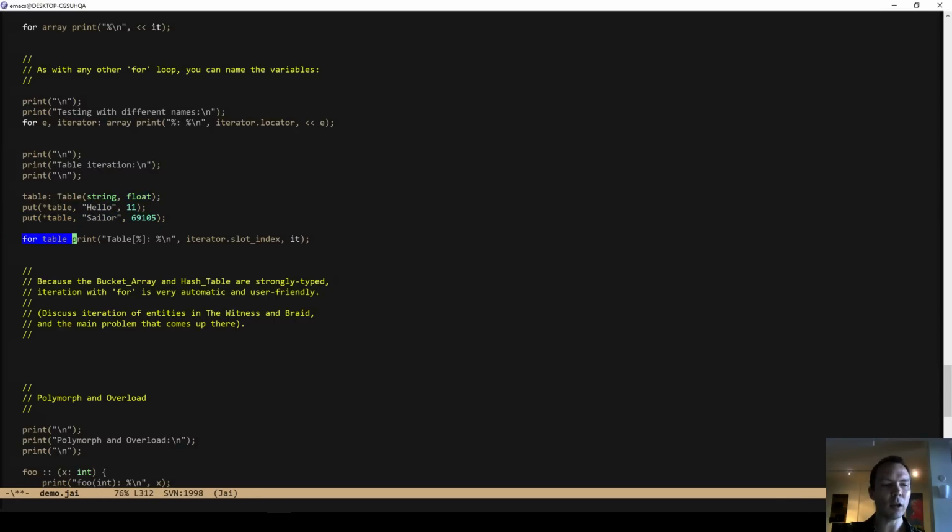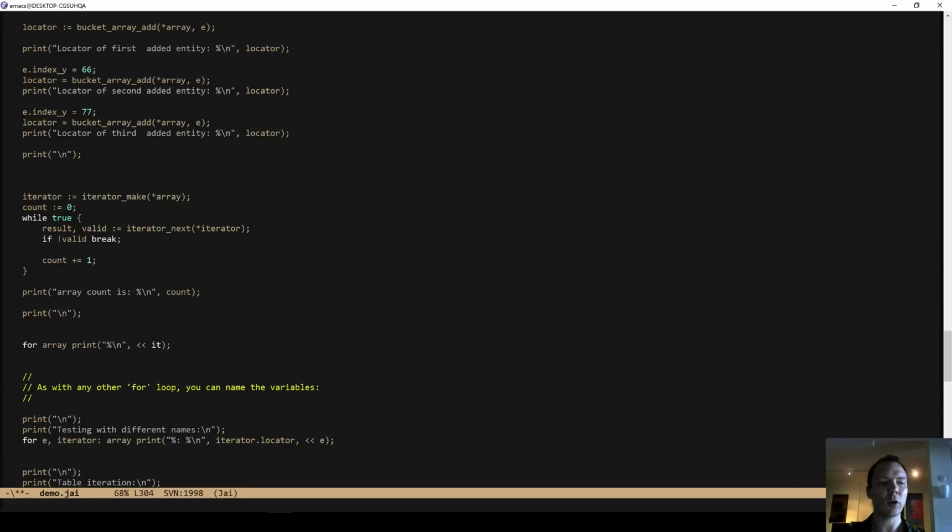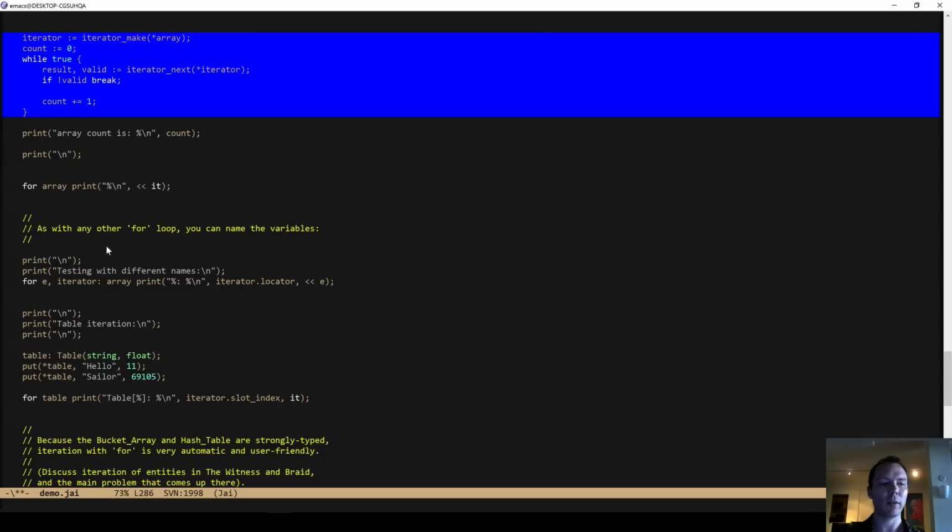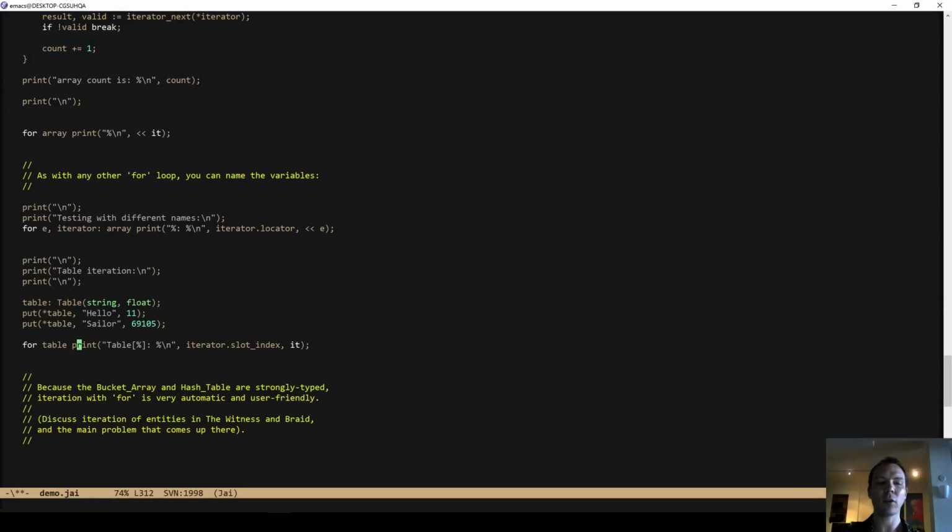And then we're just going to iterate over the table, which is something we couldn't have done last time because we didn't have these iterators. And we're just going to print every item in the table, right? Now, it's again to be emphasized, this for loop usage is syntactic sugar. You can always go back and do this while loop form if you want. But what this does is it presents a common interface. So you don't really have to think about that much what data structure you're iterating over. You just do it. And we'll talk about why that's useful in a bit.